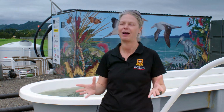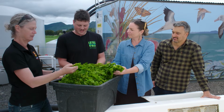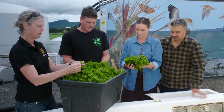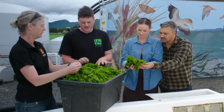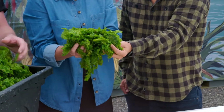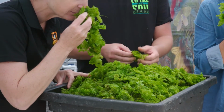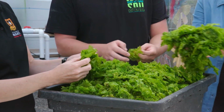And then there's a whole raft of applications from the actual produced biomass as well, which is a real bonus, of course. So bioremediation at that really high level is using any organism to grow in a water body to clean up nutrients. So in our case, what we do here is we use seaweed to grow it in the water to clean up primarily nitrogen and phosphorus from the water here. So it's possible to do this pretty much anywhere where the seaweed grows naturally, and ulva sea lettuce is really spread all around New Zealand.